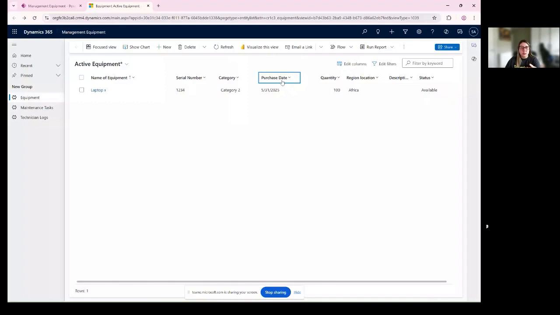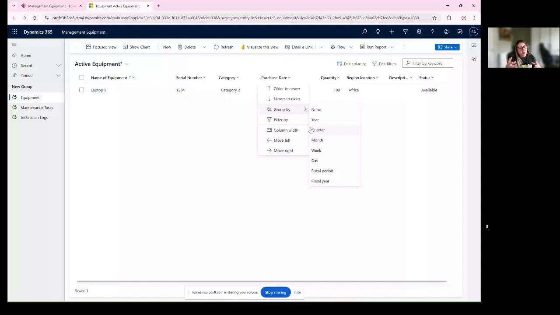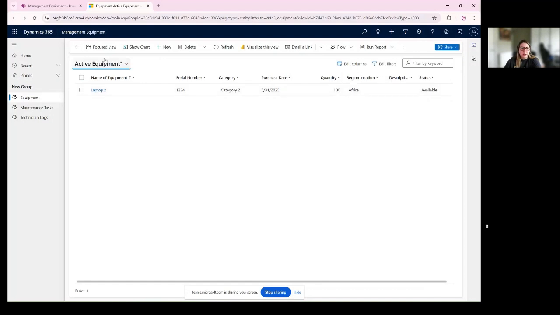Let's say you want to see laptops purchased only this month. So you can group by, you can filter. So this is just how users work with the data, because again, this will be heavy data. So we'll have many equipment, many tasks, many data. So you might need to filter. So here I'm just showing how you can play with this data and then you can filter.